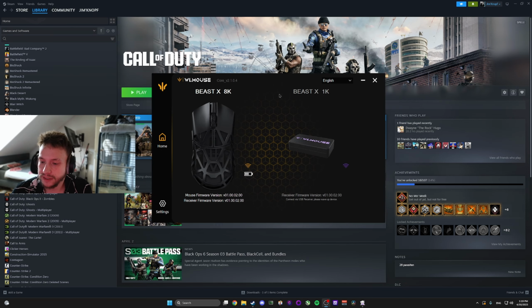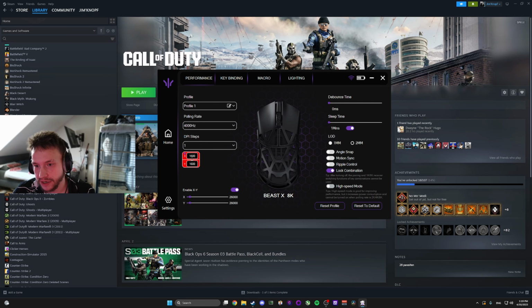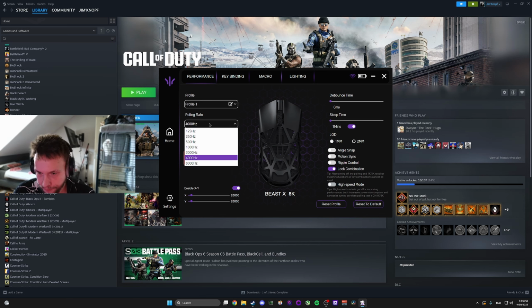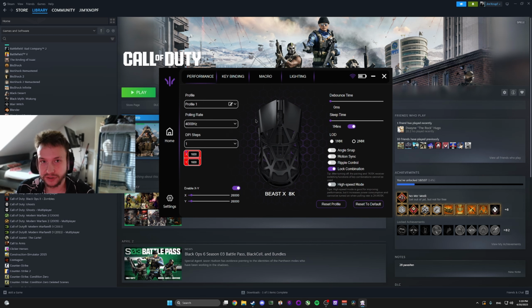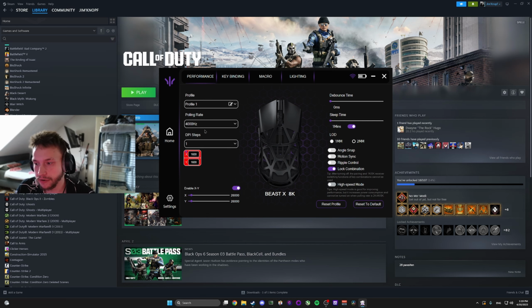Alright, next step is going to be different for everybody because we are all using different mice. I'm using the WL mouse Beast X 8K. You just open your mouse software and change your DPI. I would recommend using either 800 or 1600. I'm using 1600, it gives you the least amount of input lag. Everything above is not kind of worth it. I'm using 4K polling rate. I'm not using 8K because it just drains my battery way too quick. But this should also be fine at 1K. It's not that big of a deal.